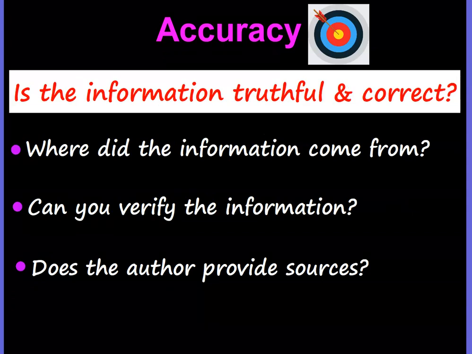The next thing you want to determine is the accuracy of the information. Do you think the information is correct? After you carefully read the information from the source, ask yourself, does it seem plausible? Where did the information come from? And can you verify that information? And finally, if the author makes claims or provides statistics, do they provide any sources for this information? And if they do, check that out too.